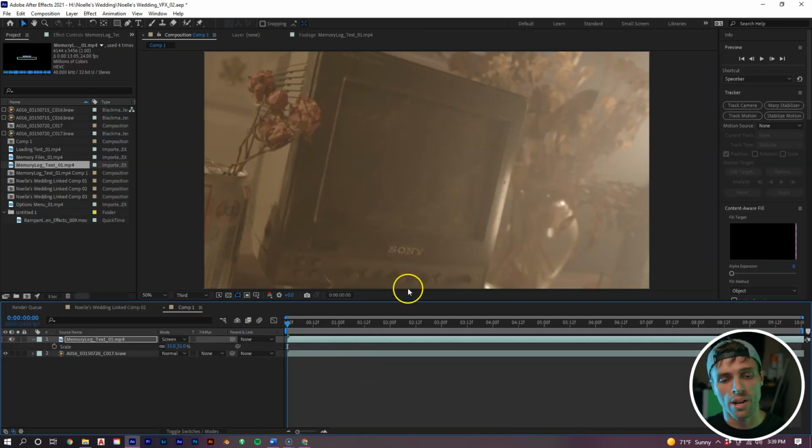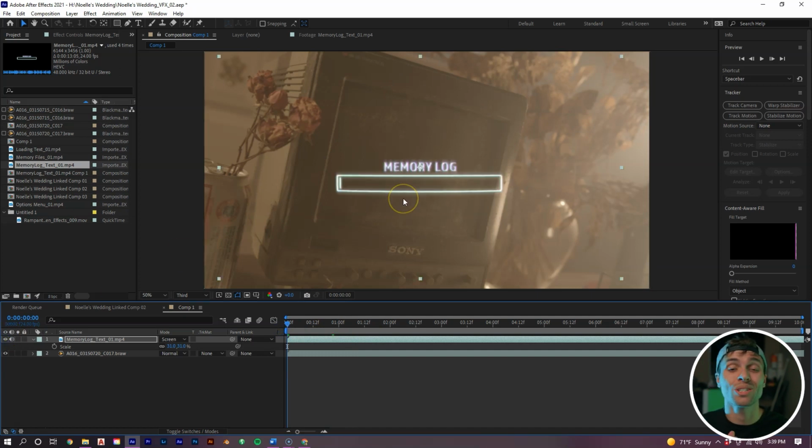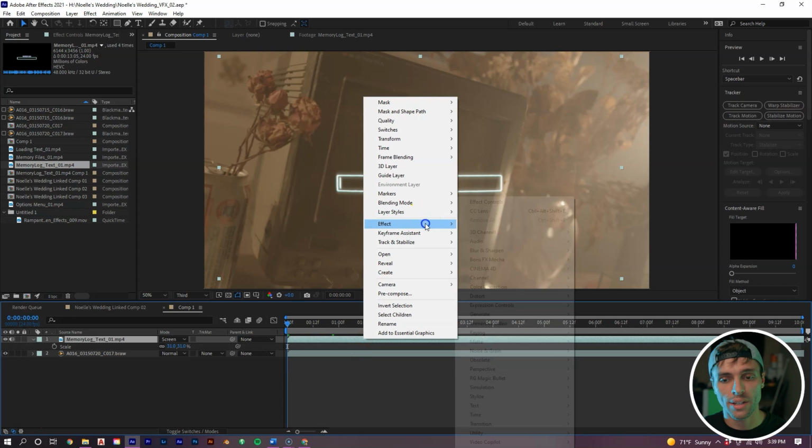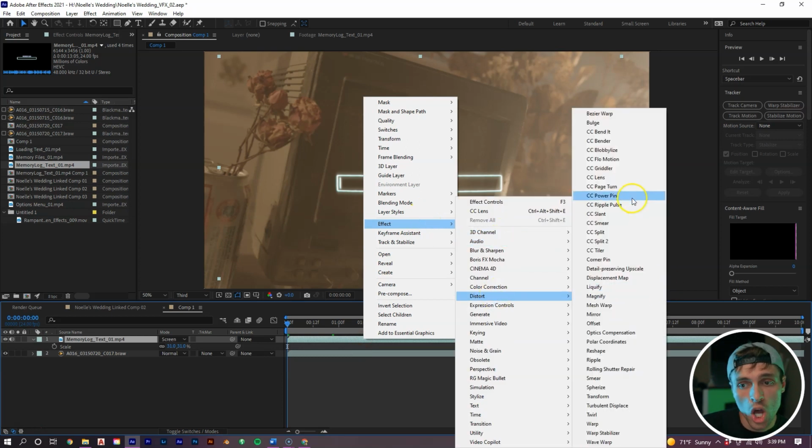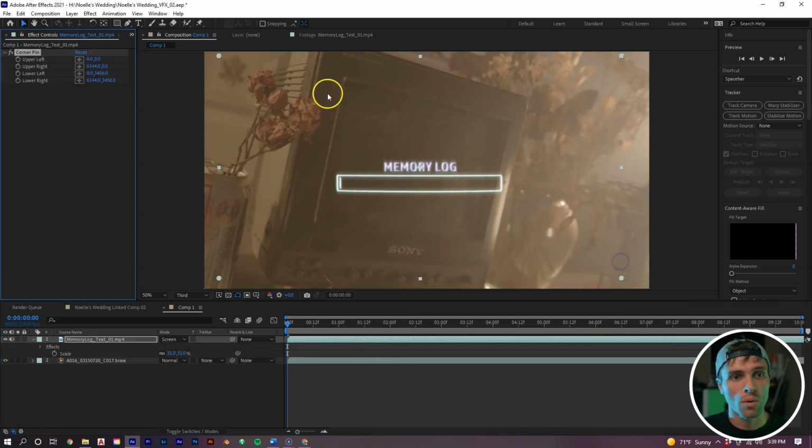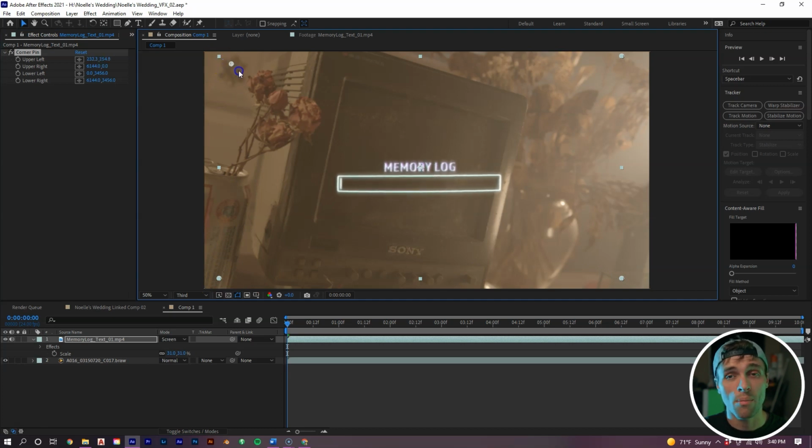Okay, so here's the shot right here that we're going to be adding our effect to. And if we turn on our effect, you can see we got this right here. So the first thing I want to do is apply the perspective correctly, which is actually really easy. If we right mouse click, go to effect, we can go to distort, and we can go to corner pin. With corner pin, if you look in the corner, you can barely see it, it's under the squares, we have these little pin markers, and each pin marker can distort and warp the image. That actually looks kind of cool, like it's floating around.